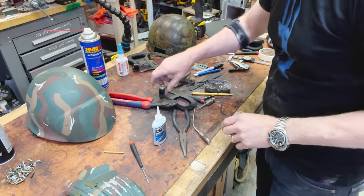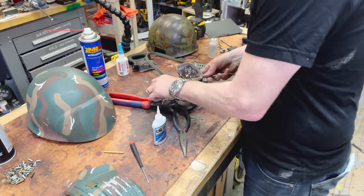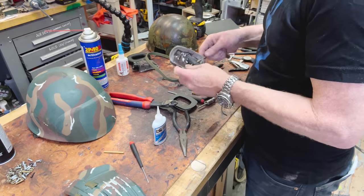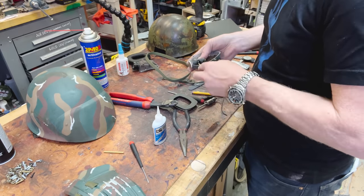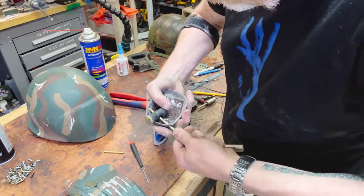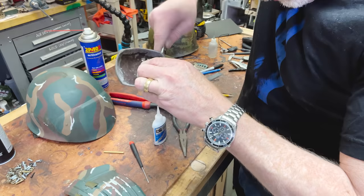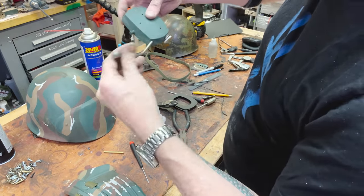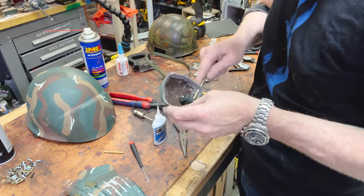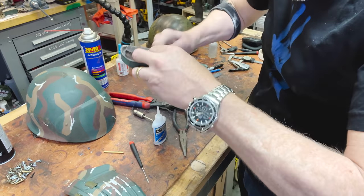All right, time for a test fit. So here's where the microphone goes through. And here is the microphone position set. And so I want to get this going out that little hole, and it is a nice pressure fit. Okay. So then I want to bring that into the clampy clamp. There's that. And if I tighten that, it's such a nice pressure fit. I'm really into what a pressure fit this actually is. There we go. That's what I wanted.